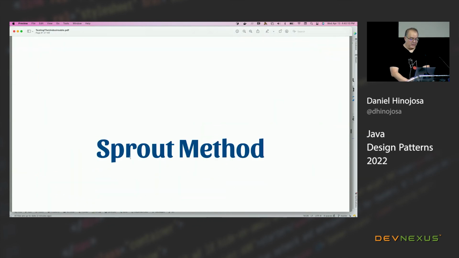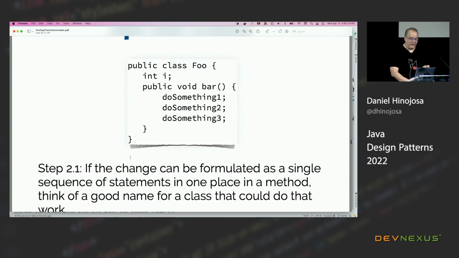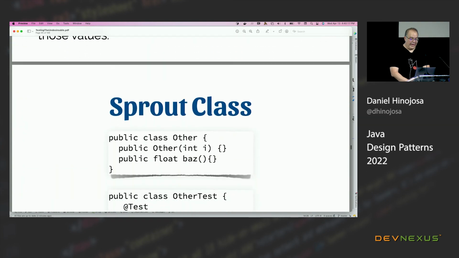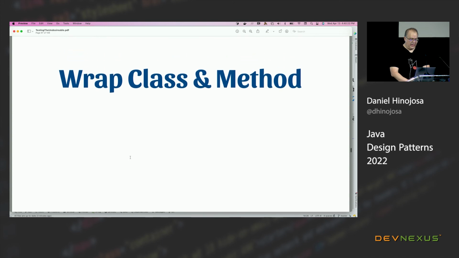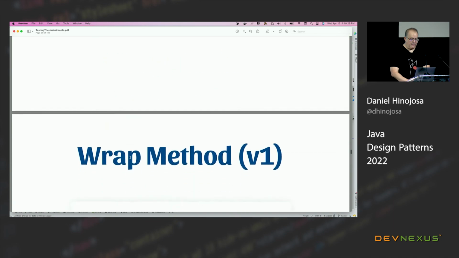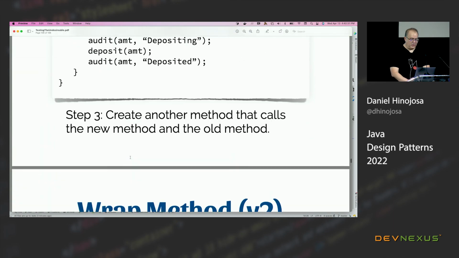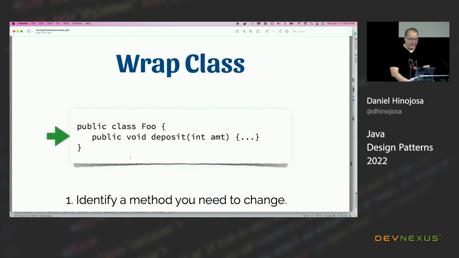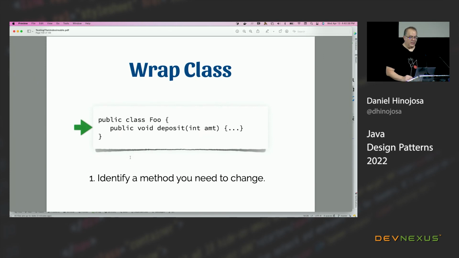But the one I'm going to go to on here is, so a lot of these are techniques that I learned from Michael Feathers' book on how to do things judiciously in affecting change. But the one I'm going to go for is wrap class and wrap method. So this one's wrap method. I'm going to skip those ones. But I'm going to go to wrap class, which is probably going to be one of my favorite ways to describe the decorator pattern and why it's one of my favorites.